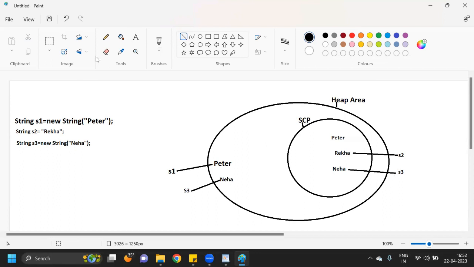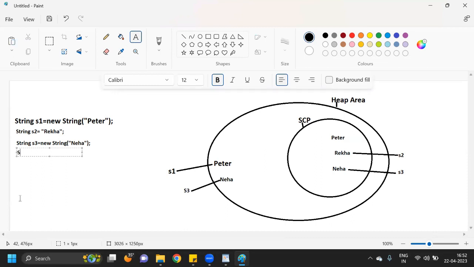Now I am going to create one more object, String s4 is equal to new String, and now I am going to give the name Peter again, right? Now what will happen?